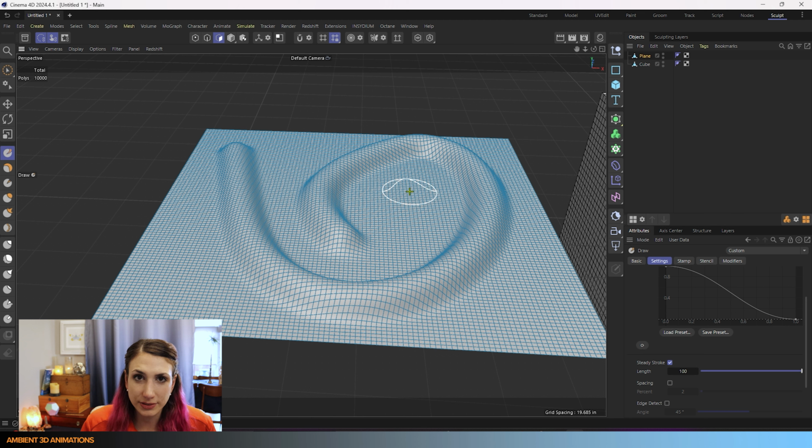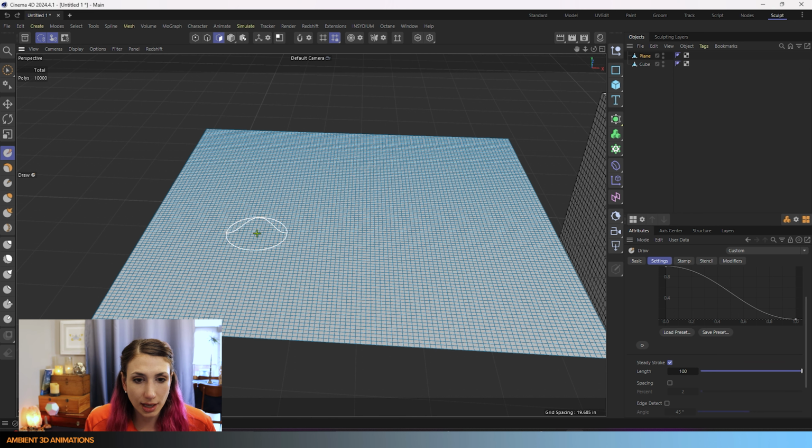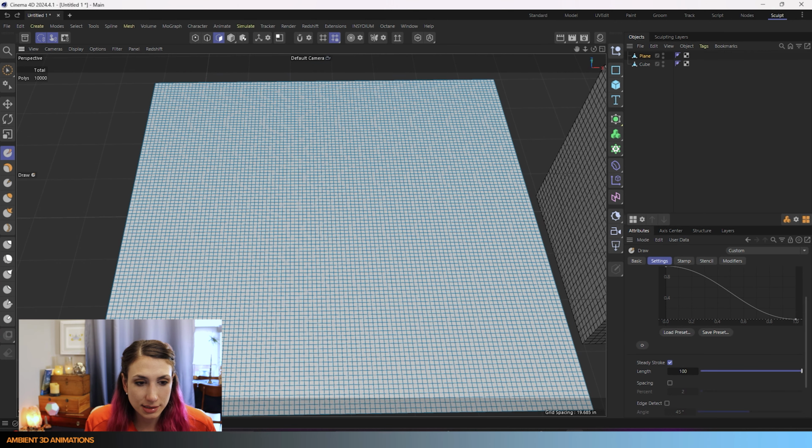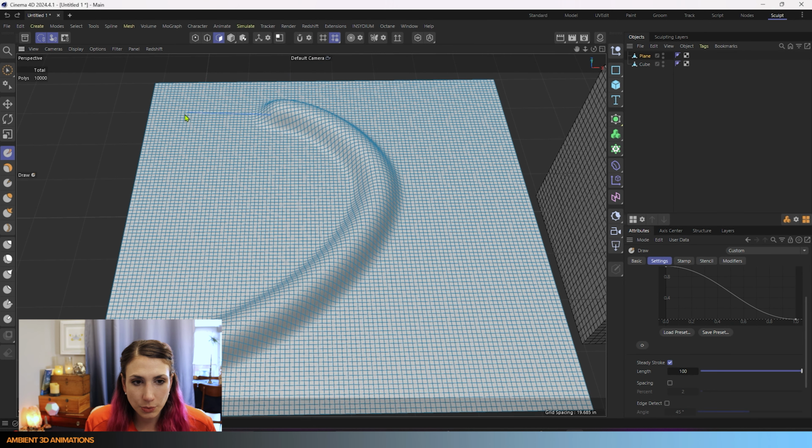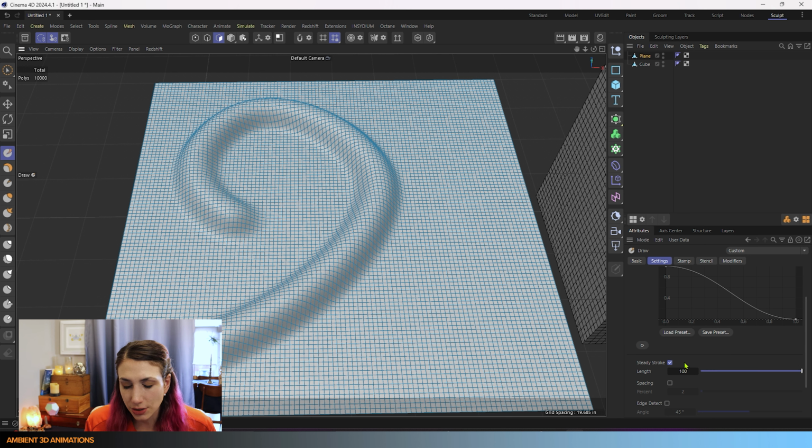If I have a little bit of a shaky hand one day drawing with my Wacom pen or my mouse, this will smooth it all completely out. And a lot of people like to draw with that if they want really precise lines. It's one way to do it, by turning on steady stroke and adjusting the length.